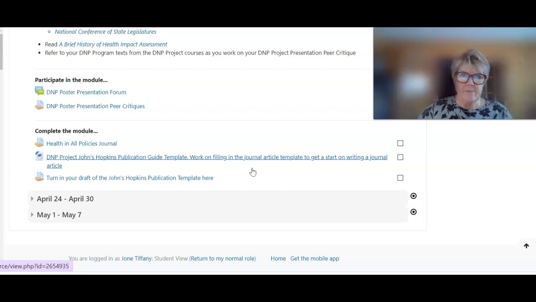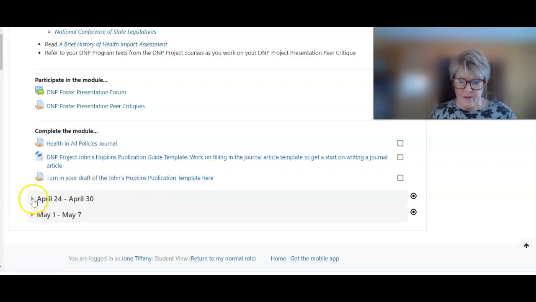Because your publication guide template that you're filling out probably contains a lot of the information that's actually in your poster anyways. So just as you look these weeks over, organize yourself on your calendar. And sometimes if you can carve out a day or two, you can just nail all those weeks and get them done.